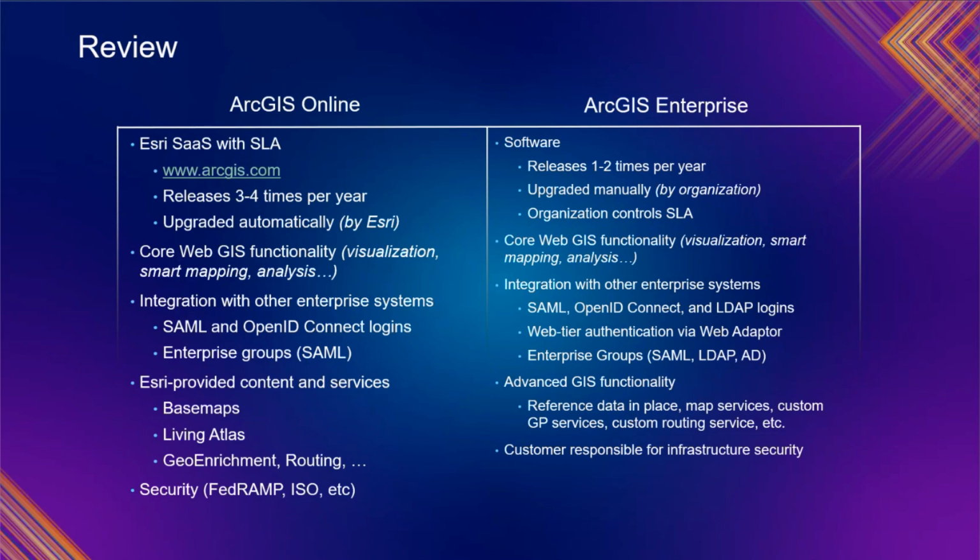So ArcGIS Online, as mentioned, is a SaaS-based, service-based solution. Normally it has 3 to 4 releases per year. On the other hand, ArcGIS Enterprise has 1 or 2 updates per year. Okay, it's organization-based. It's secure within the organization, everything on your premises. On this side, you can integrate with your Active Directory, SAML, or whatever identity service is available for your organization. You can link it with ArcGIS Enterprise. So you have more freedom and more ability to connect with your organization. That is for ArcGIS Enterprise.